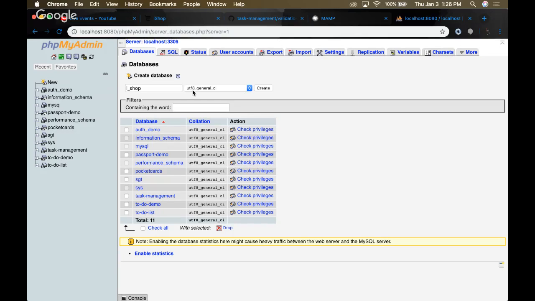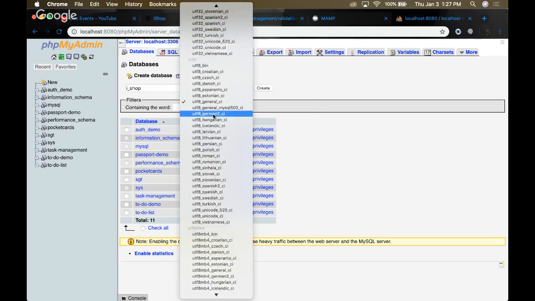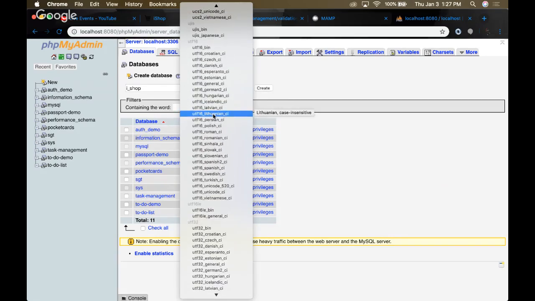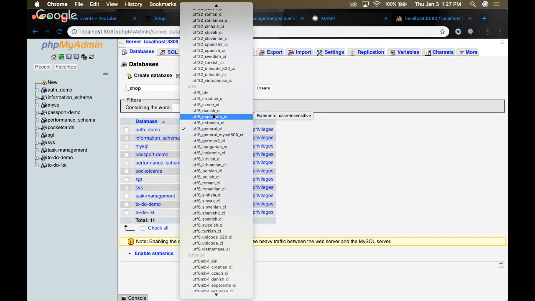Not to deviate too much. What does that mean? It has to do with the way it stores the data and what character sets it uses. Okay. UTF-8. Yeah, if that didn't come up by default, make sure you select it. I have UTF-16, UTF-32. Where do I find UTF-8? Scroll down till you hit UTF-8. There's a whole section for it. I have 16. Oh, yeah, okay. And then UTF-8 what? General CI. General CI? Yep. General CI.